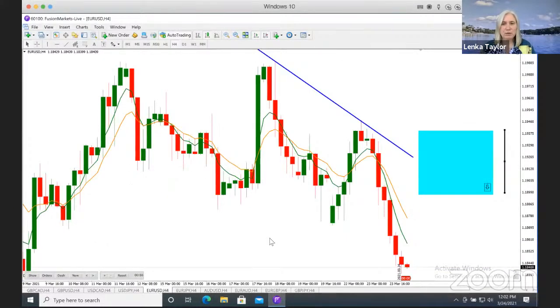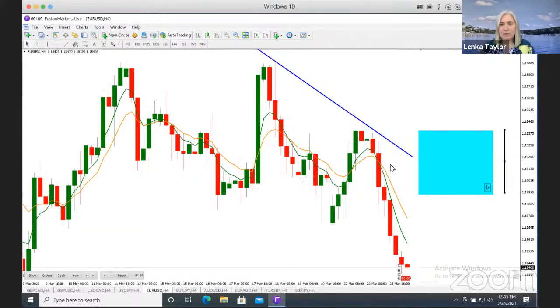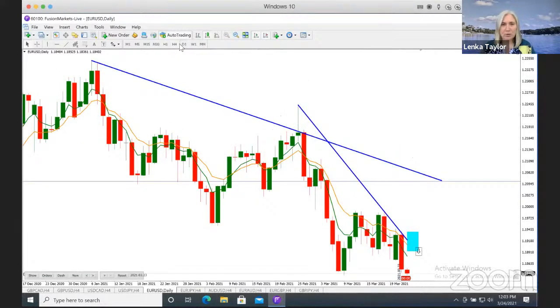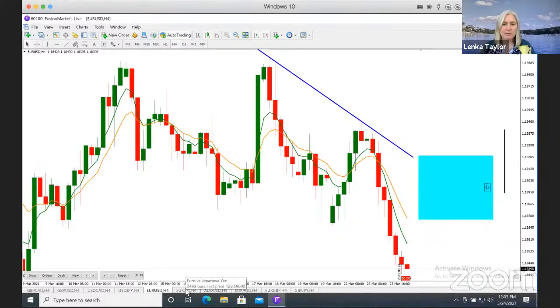Next chart is Euro USD. So that one didn't have the strong reversal there. So just waiting for that price to come back. Still looking for a short at this point. Maybe around this area here, around that trend line, or at least half a retracement back towards those lows here. So let's see what happens with that.